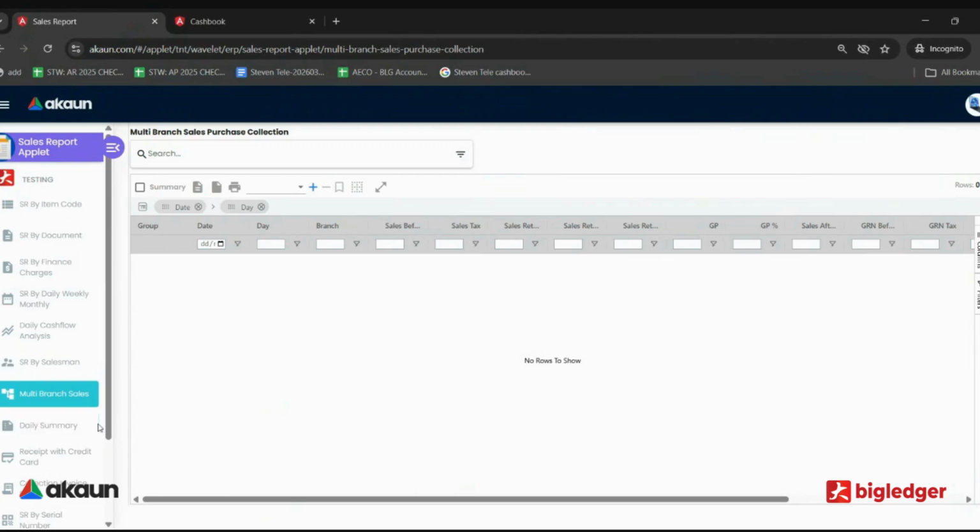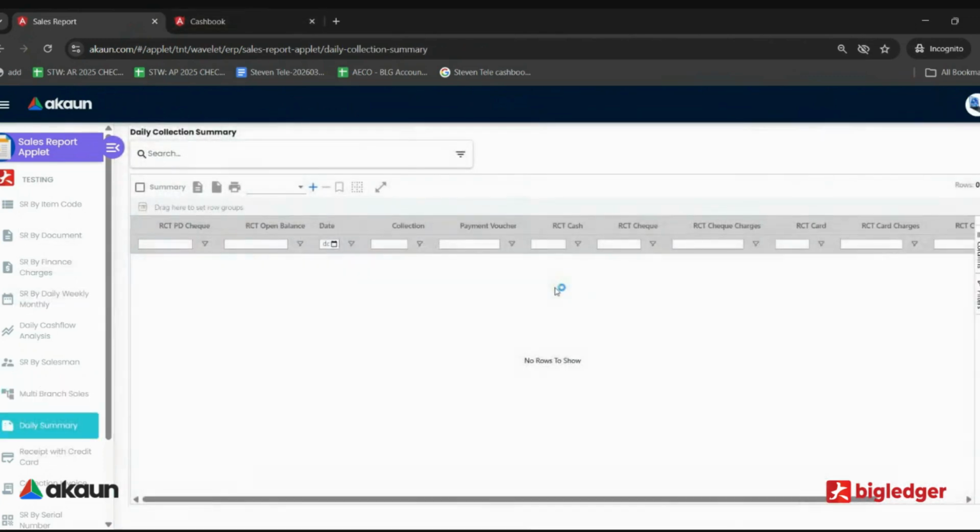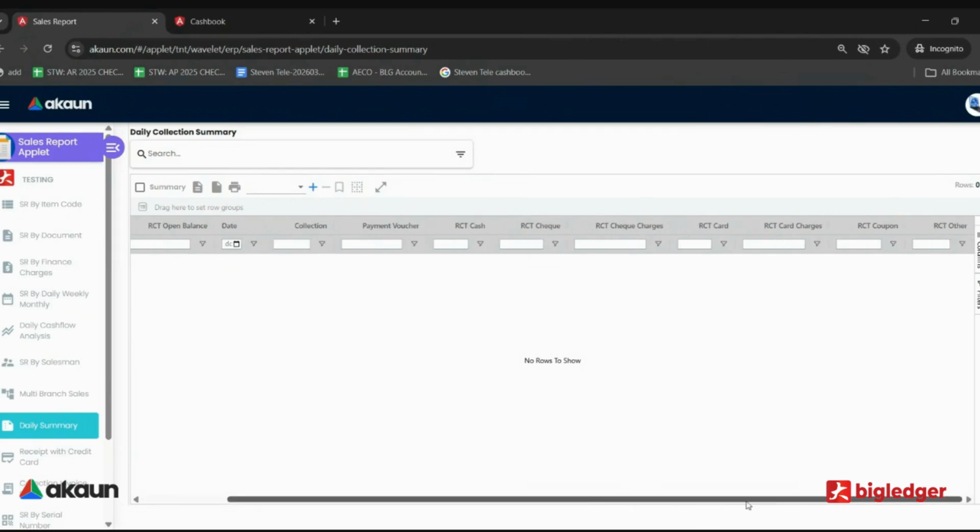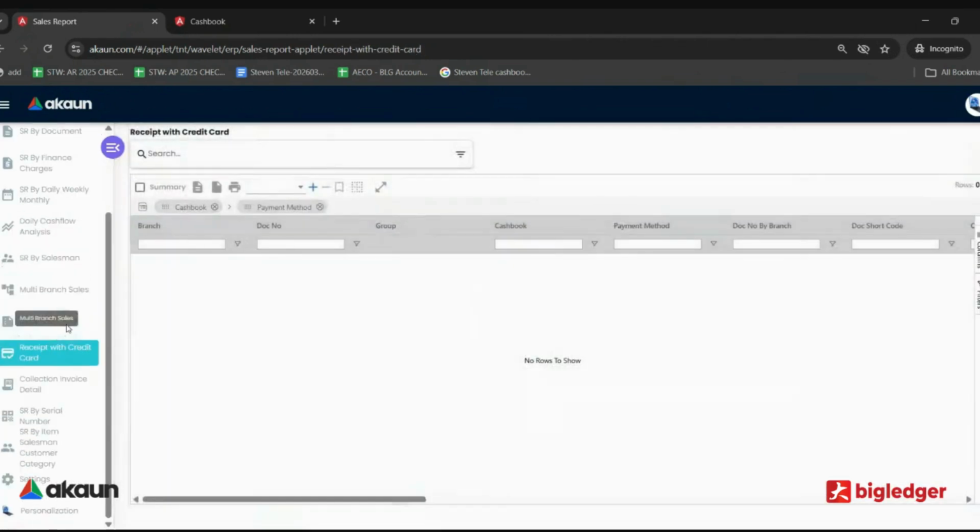Okay, daily summary. This daily summary groups for you your collection, payment voucher, and collection. And then we have a receipt with the credit card.